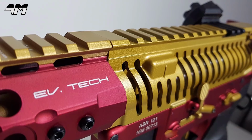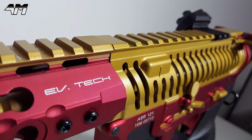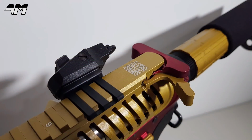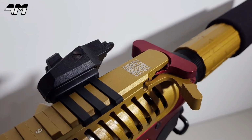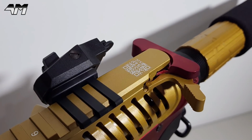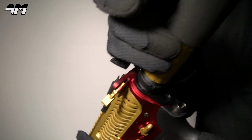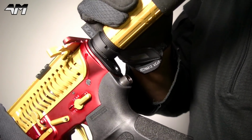Oh my gosh, this looks so different and so cool. I've never had sights that sit to the side. Now you're probably thinking, what on earth is the point of that, and how on earth are you going to use them? Well, wait until I do the shooting test, or possibly I'll show you just before. And right here you have your QD mount, and that goes right at the back of this rifle, just behind the grip.